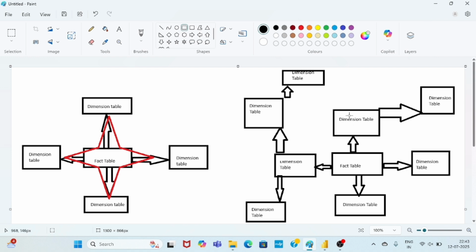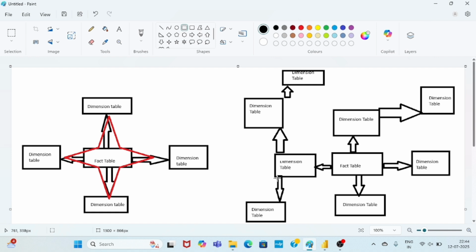It is not in a structure the way it was before. On the left side too, the fact table is connected to a dimension table, and that dimension table is connected to another dimension table. Again the same here. So it is not in a structured format.